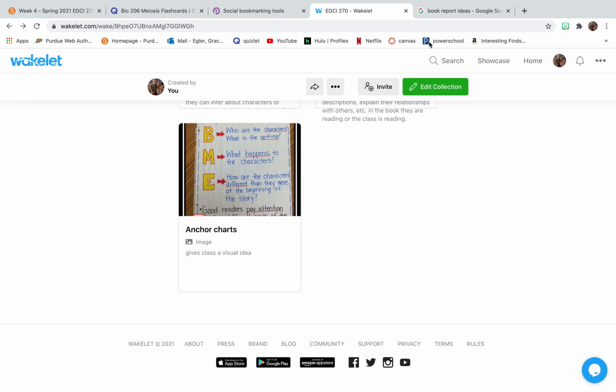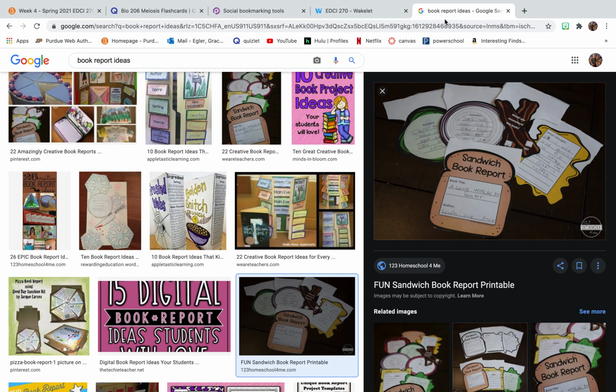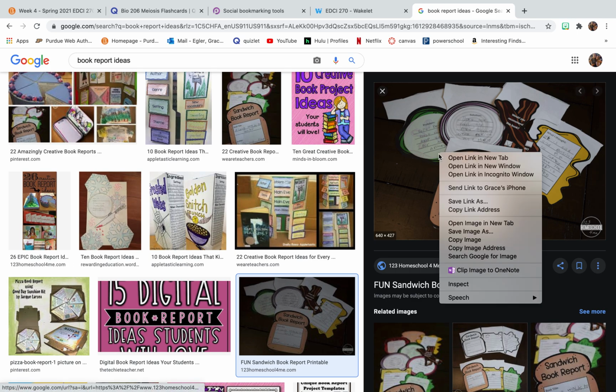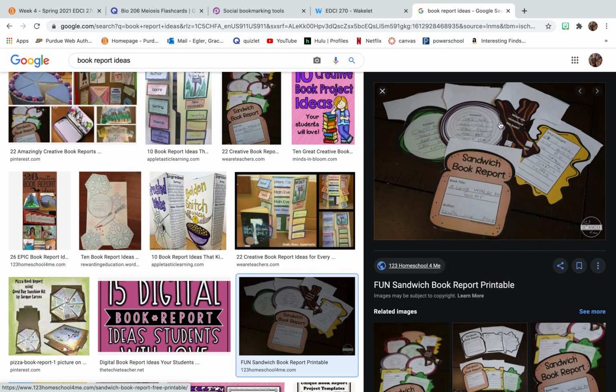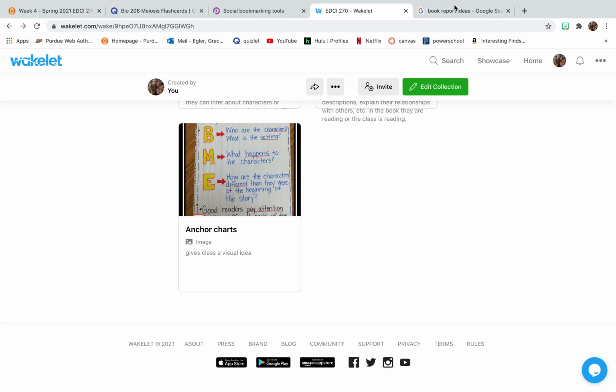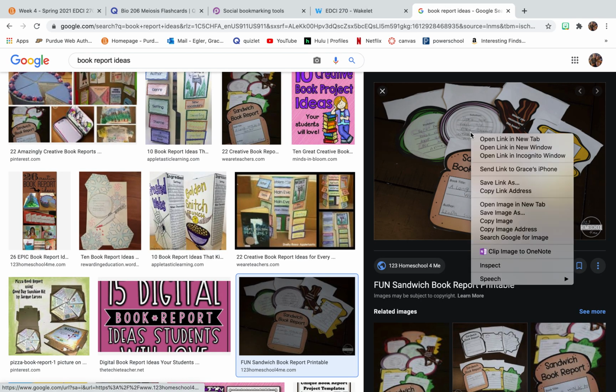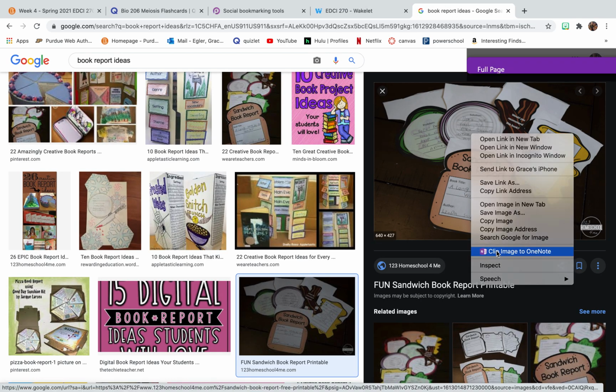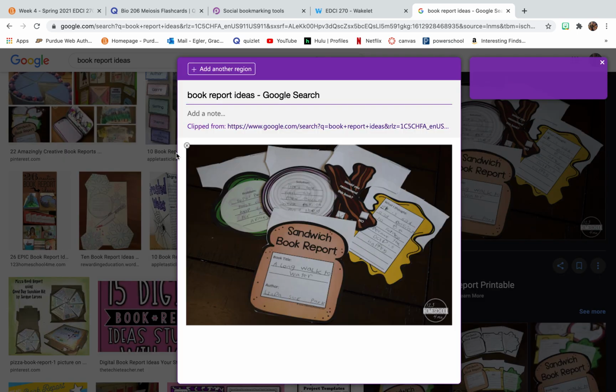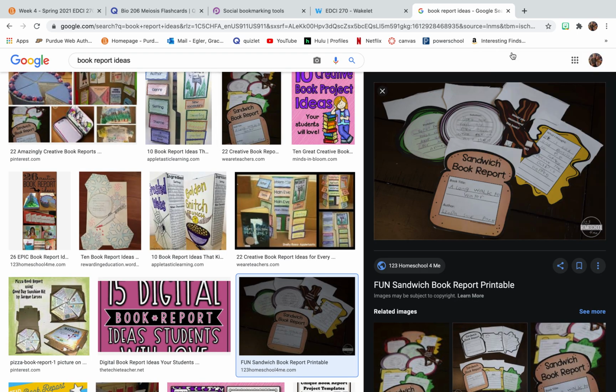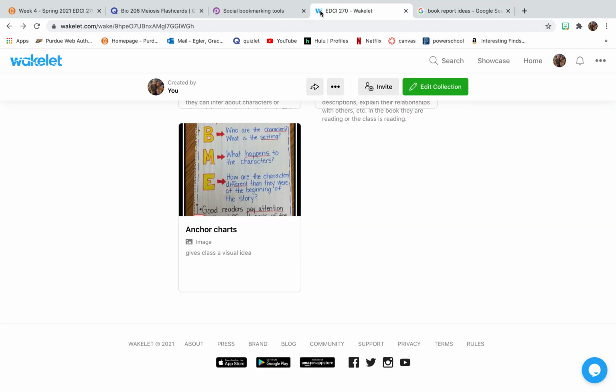And then to show how I got these images on there, I basically just clipped them. So you have to download the Chrome extension. It's right here. I just left click and clip this image to OneNote, or you can even drag it into here, which allows me to copy. So it will come up if I click this, and it will copy it, and I'll put it in my journal, which is great. So thank you.